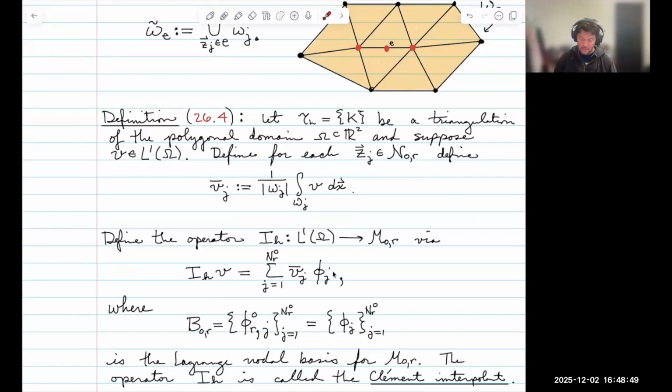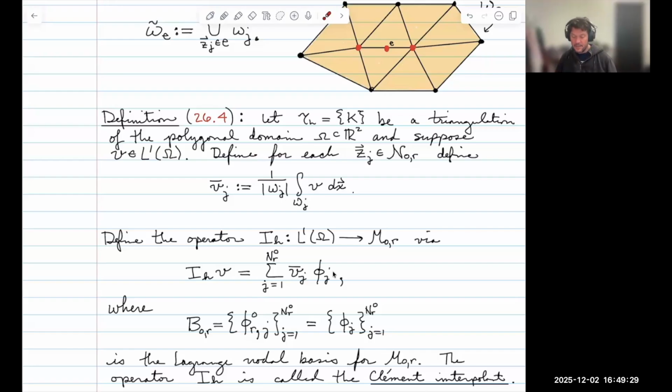First of all, let TH be a triangulation of a polygonal domain. And now consider a function in L1. A function in L1 is not necessarily a bounded function. It's not a continuous function. It doesn't necessarily have point values. But I still want to find out how I can get an interpolant of this function. I can't get an interpolant in the usual sense, but I can generate a function which approximates this function, which is exactly what an interpolant does. So we usually call this interpolant a quasi-interpolant.